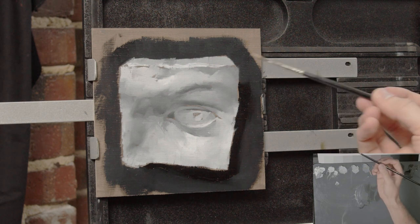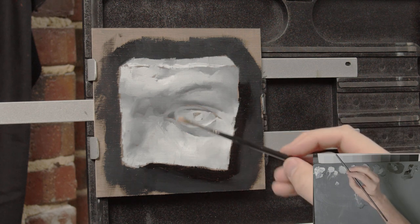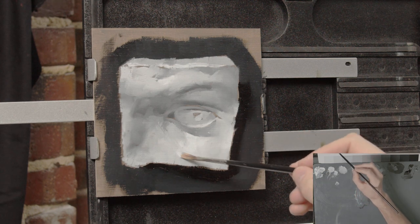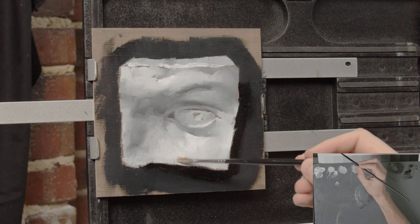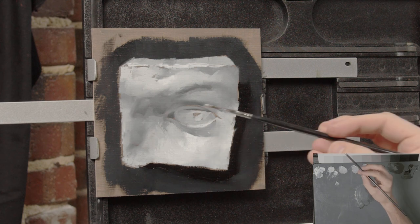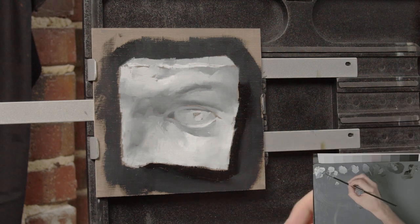The great thing about oils is you can continue to play with it. If I want to add more lighter areas in here, I can do it. I can just take some of the white and just begin building it up. But as I do that, I'm creating more and more paint on the surface. And again, it will be increasingly harder to overcome if I need to go back over it. So you do have to make some decisions with care. But also, you don't have to just make it mud either.